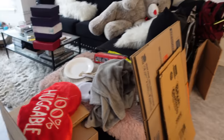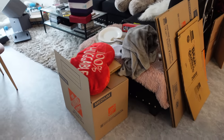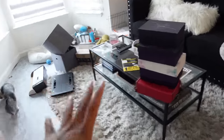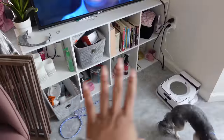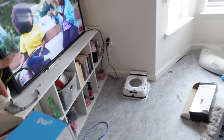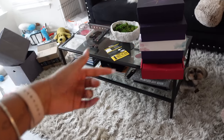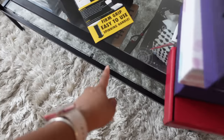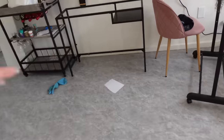I'm going to give you guys an overview of this because it's going to look completely different in like 3 or 4 hours. What I'm going to do is pack the table up first. I'm going to pack all the stuff off this shelf. Then I'm going to raise the shelf up, take the TV off, wrap the shelf, and put the glass to the side because the glass can come out. Then I'll put the table rail over here with this one, because these are really light, and the glass goes somewhere else.